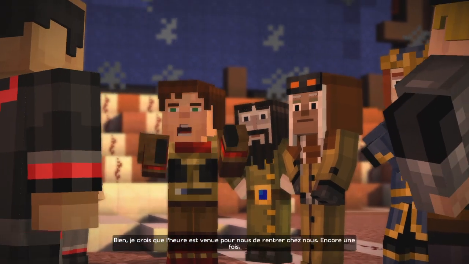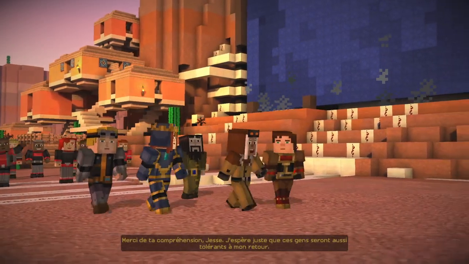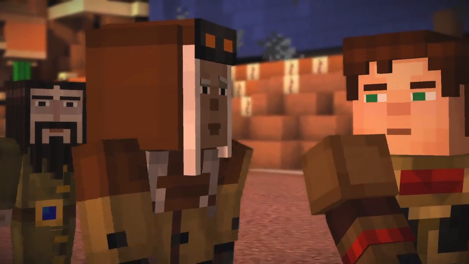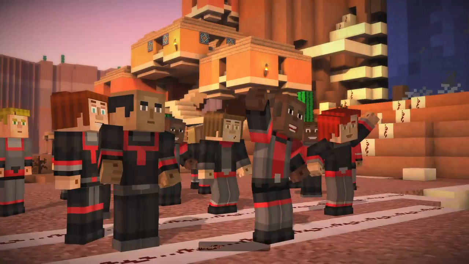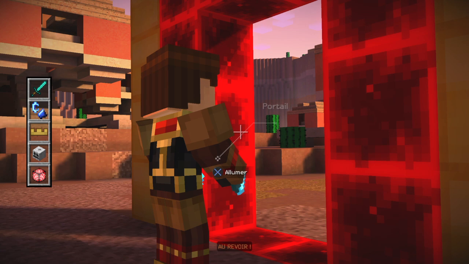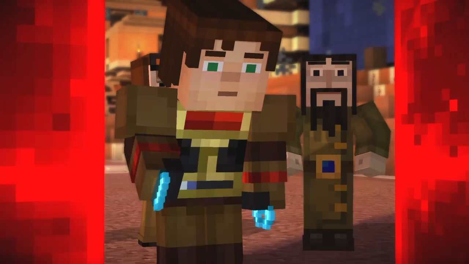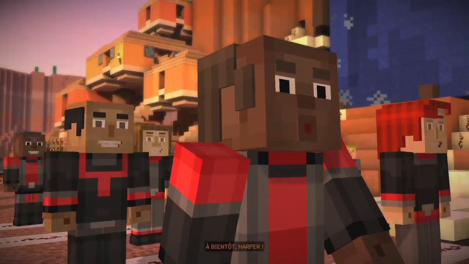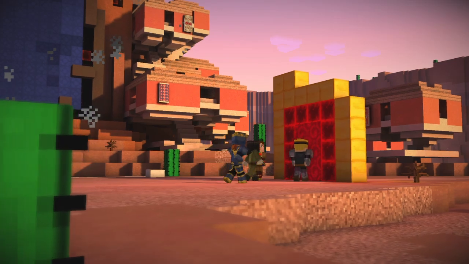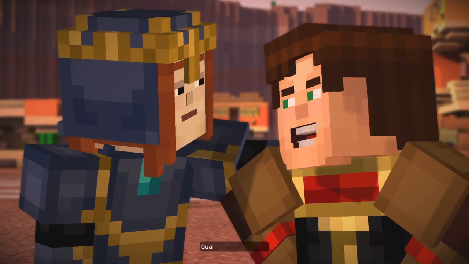Well, I think that's our cue to set out for home again. Thank you for being so understanding, Jesse. I just hope these people can do the same when I come back again. You helped free them. I'm sure they'll come around. I hope so. Good luck, everyone. Yeah, we'll need it. Just one more thing left to do. Goodbye! Thank you, Jesse! Thank you! See you soon, Harper! See you soon! You know, Jesse, for all the grief we gave each other getting to this world, I'm really glad we came. Yeah, Petra. Me too.